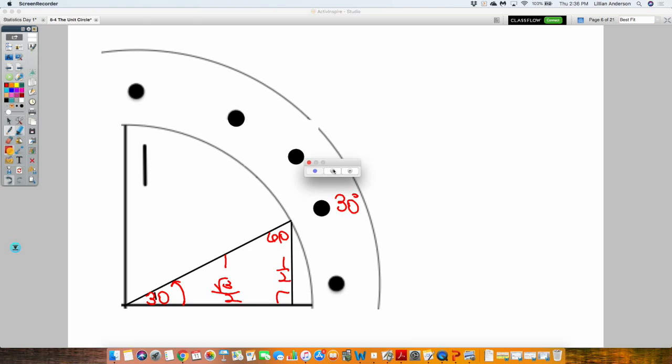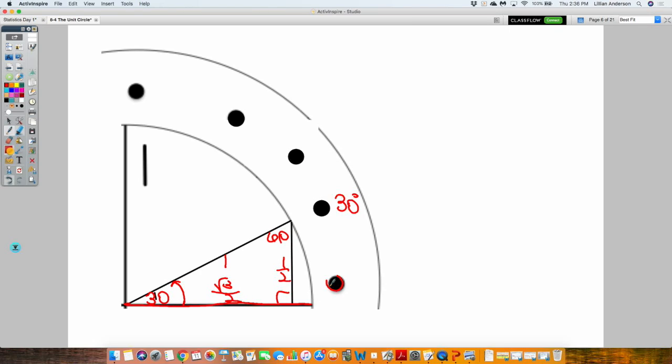So this is one angle that's on your unit circle, guys. This is one angle that is on your unit circle, 30 degrees. Pretty much what I had to do is take a screenshot of these pages and try to put it on the Promethean. My lines and my dots really don't line up like yours should, but this side right here should line up with this dot there. And what do you think that angle measure is right there at that dot? 0 degrees. That is another angle that is on your unit circle.